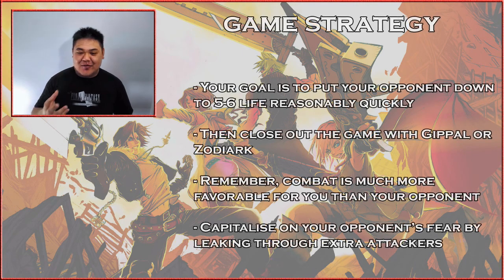Pro tip about this deck is that a big part of it is psychological. After your opponent has lost combat to you a couple of times, your opponent's going to play very, very much more defensively. So, for example, there are times where forwards are equal in power, and you attack with your forward, like let's say you attack with Steiner, who's an 8,000 power forward if you have Ophelia out.